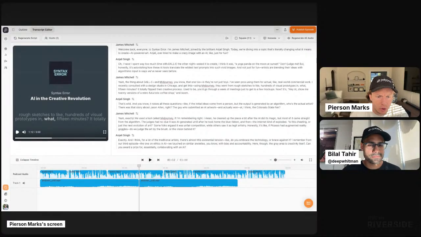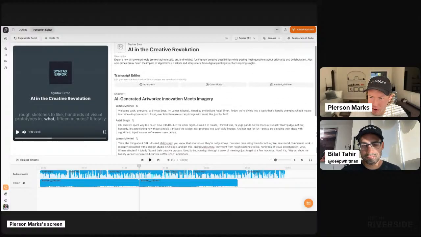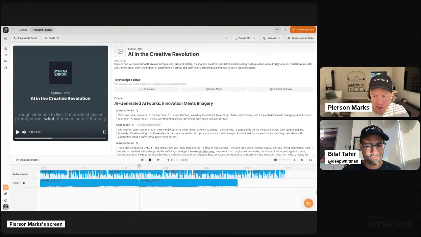And is there an undo button? There is not an undo button at the moment, but you can undo with Control Z or Command Z. We'll probably add the undo button. We just have to think about it because, for the nerds out there, there are kind of two undo stacks. If you undo in the transcript, it undoes the words. So if I say, welcome back to Syntax Error, everyone, and undo that, it undoes the transcript, and if you're in the timeline, it should undo the timeline. So we have to figure out the best experience for undo, but there is undo.